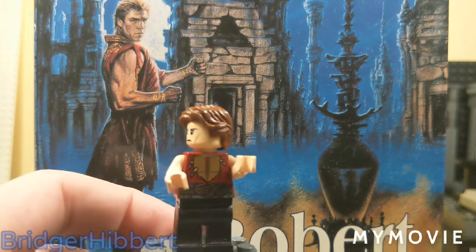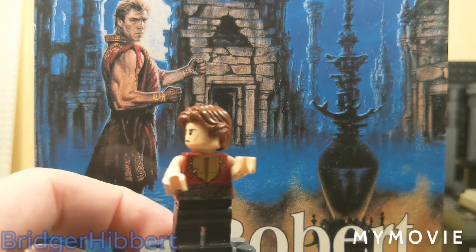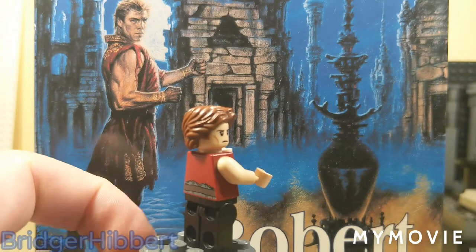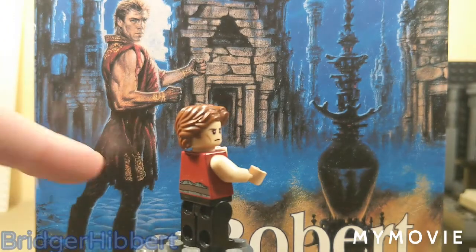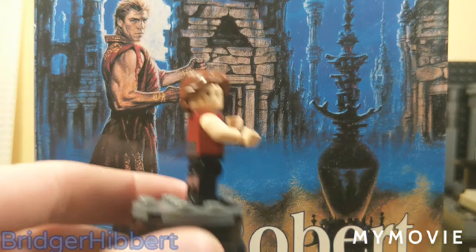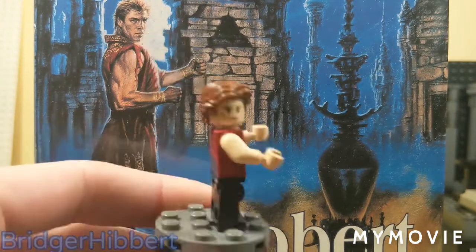I gave him this body because even though it looks very tattered, and that tattoo, he doesn't have that on his chest, from this perspective you can kind of get the feel that his clothes, which are tattered, are just kind of out of shape. They're not supposed to be nice robes. You get this idea. Legolas's head, I thought, fit this pretty well for the angry head.